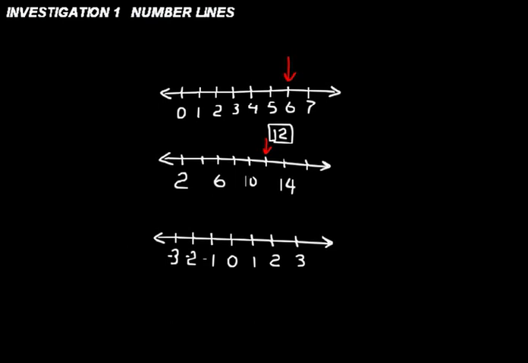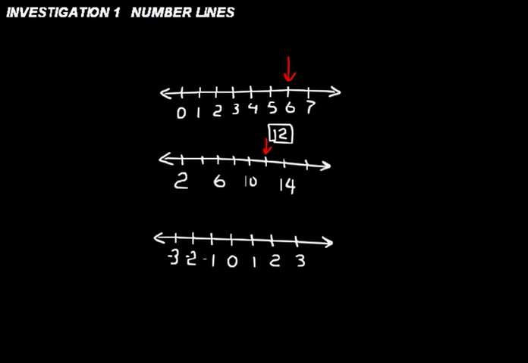Now look at this next number line. This number line has negative numbers on it. Now, that might seem kind of weird that you have a negative number, but there is such a thing as negative numbers. You can see that 0 there in the middle, and then to the right we have a 1, a 2, a 3. To the left we would say -1, -2, and -3.